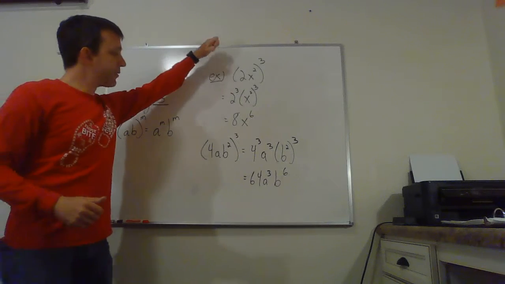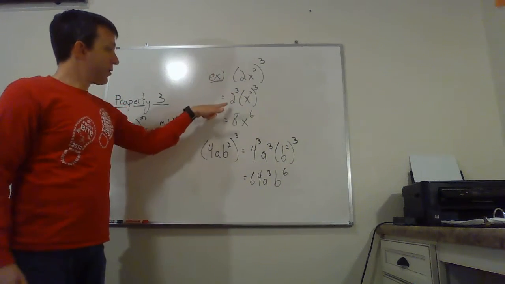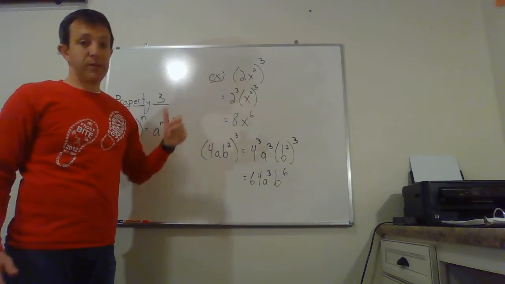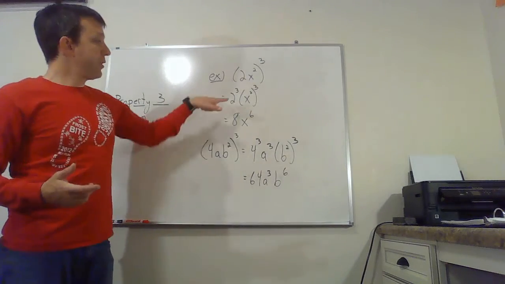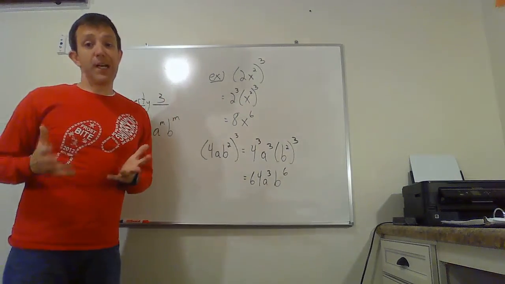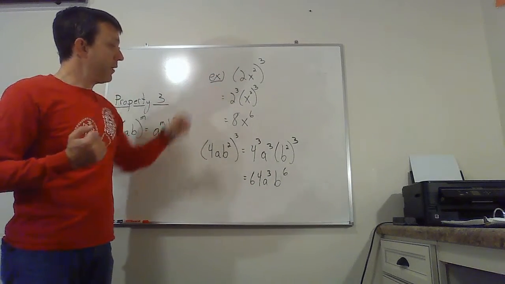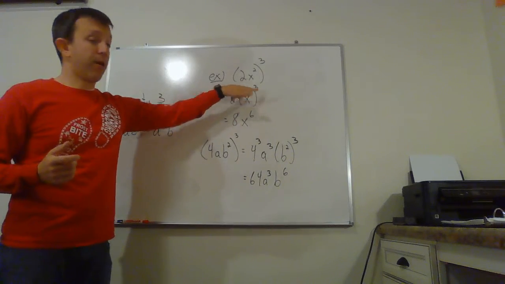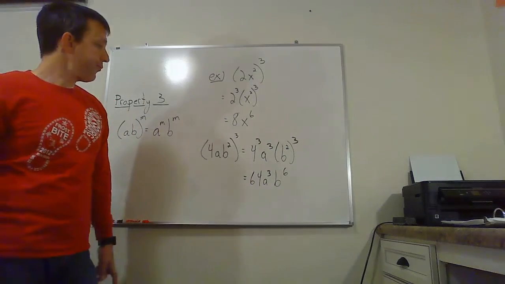So my examples, I have 2x squared raised to the third power. So I rewrite it as 2 to the third times x squared to the third. Both parts get that third power. Very importantly, don't forget the 2. A lot of times people forget to take the exponent to just that coefficient, the 2 here. Don't forget that. 2 to the third is 8. Here we have a power to a power, so we multiply. 2 times 3 is 6.